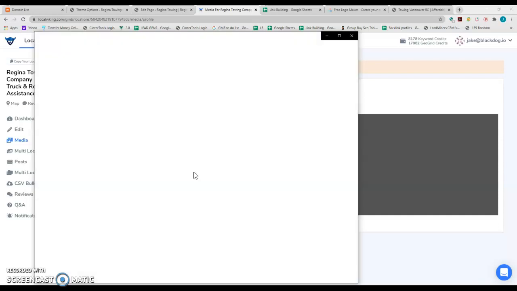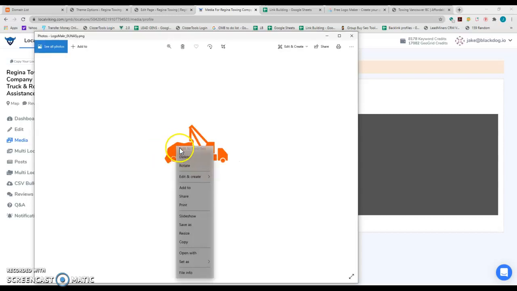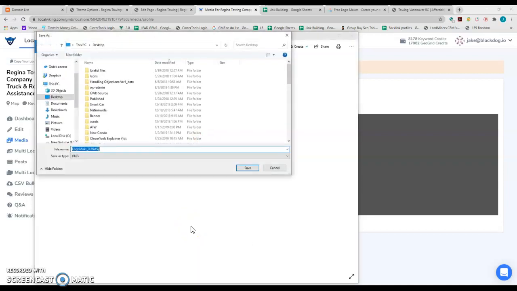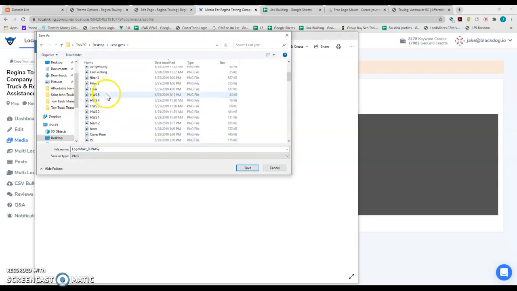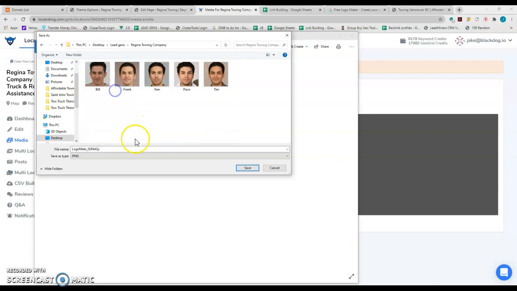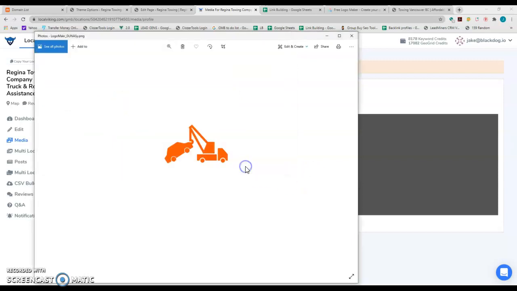And then I'm going to save it into the Regina Towing file folder when it decides to load. Okay, so I'm going to come down here and save as. I'm going to go into my folder. So let's come down here, Regina Towing Company, and I'll save it as logo. Okay, now this is the one I'm going to upload to the website.